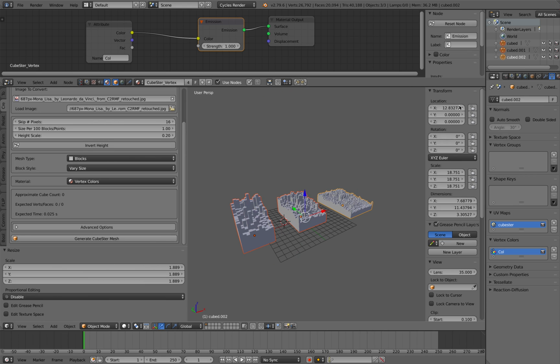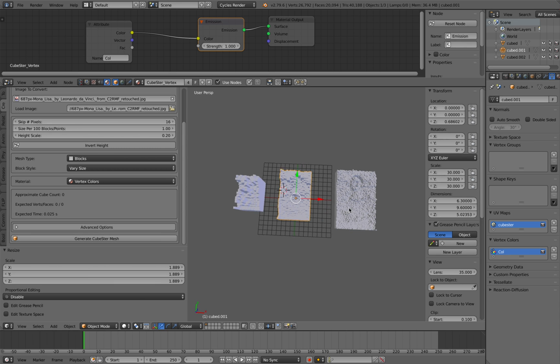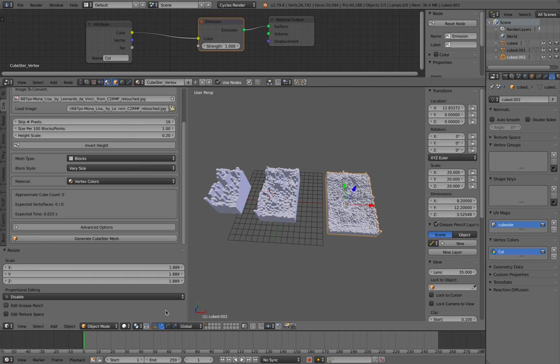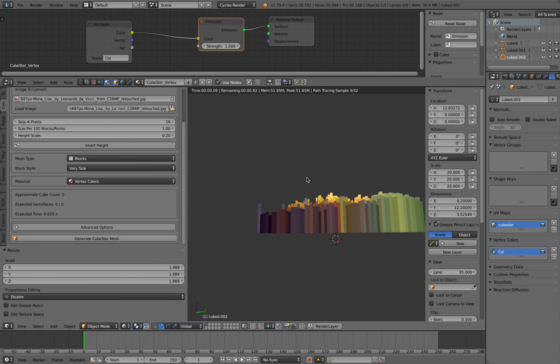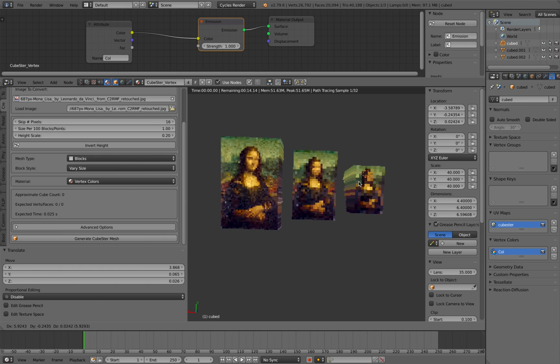Actually, it's a good idea to keep all the same size, maybe 20 by 20. Hold Option, type it. Oops. Okay, now we have this Mona Lisa.